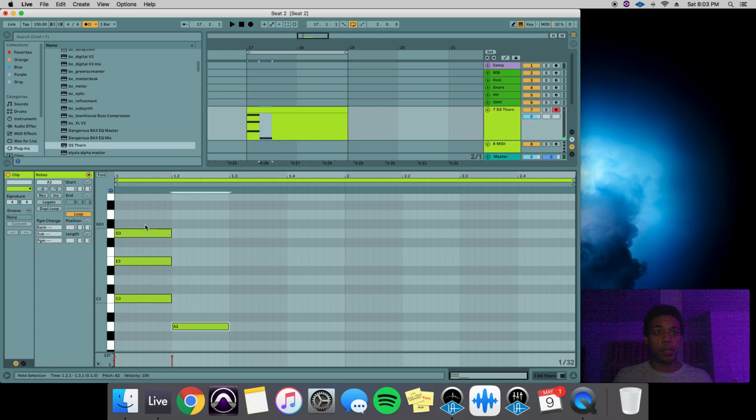By the way, this is all white keys, so it should be very easy to make progressions with, because everything on the white notes is going to be in key. So you can literally just experiment and see what you think sounds good.